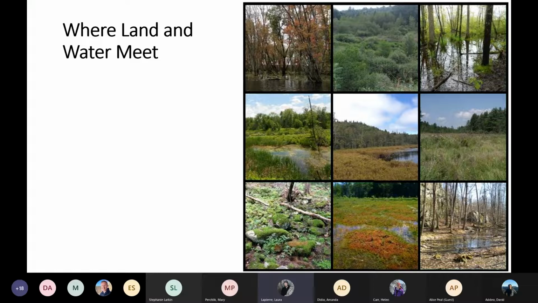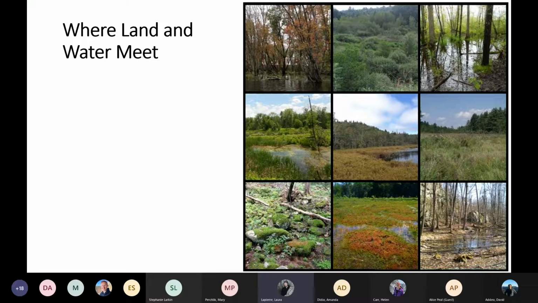Wetlands are basically areas that are saturated or inundated by surface or groundwater with a frequency sufficient to support the prevalence of water-loving plants. This can be just saturated soil within 12 inches of the soil surface for 2 weeks straight out of the growing season, which in Vermont is May through September. So, some wetlands can be fairly cryptic because of that. But because there's such a difference in the time that water is present and the depth of water, we have a lot of diversity, like shown in this image here.